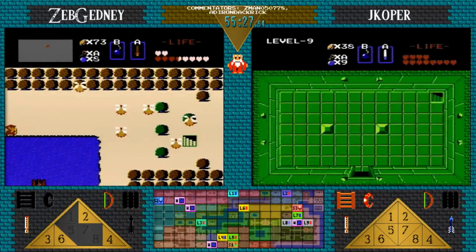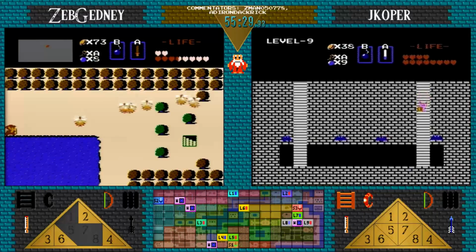Well, this is a nasty staircase room here, apparently, because you can't bomb out of it from two directions.